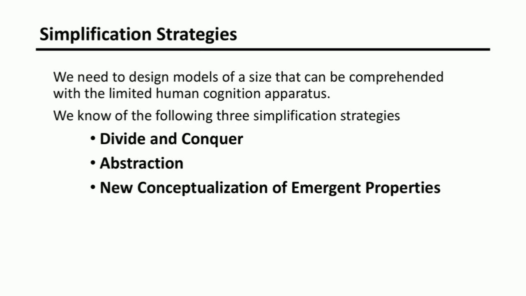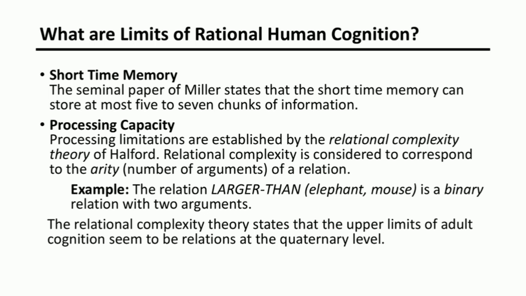But before I go into discussing this technique, let me say a few words about the limits of human cognition. What can we really handle in our brain? I'm sure most of you know Sudoku. That's a good game because it shows you just the edge of what can be done, what is easy and what is very difficult. It shows that if there are more than three relations to consider at the same time, that's about the limit of our rational cognition. Some people can handle four, but only very few people can.